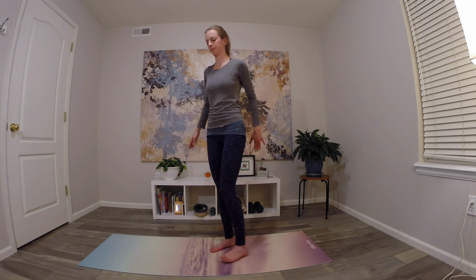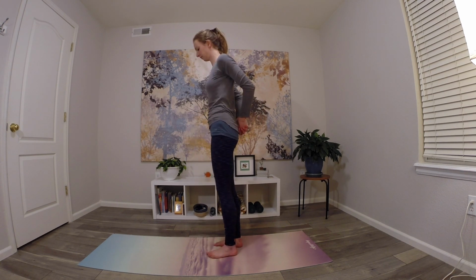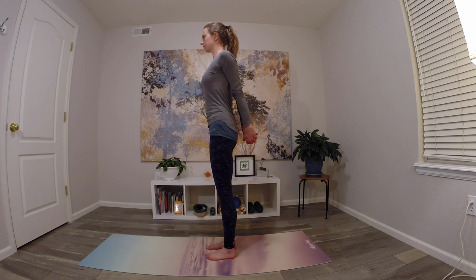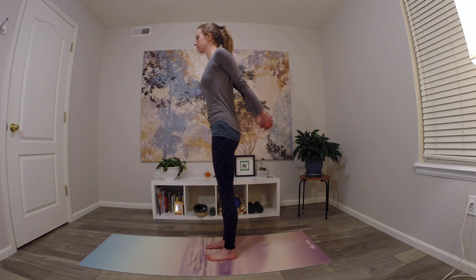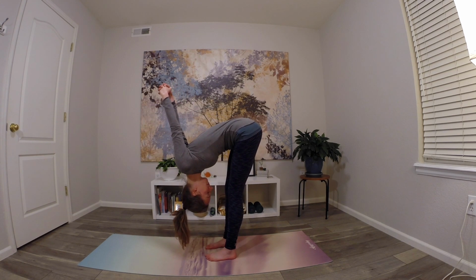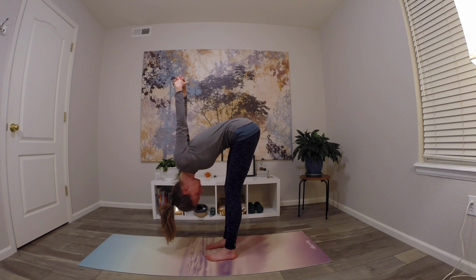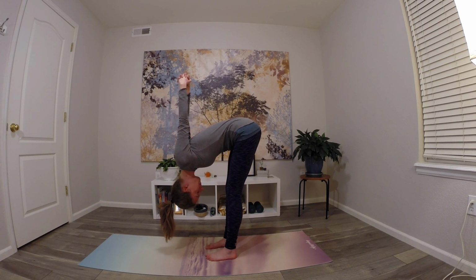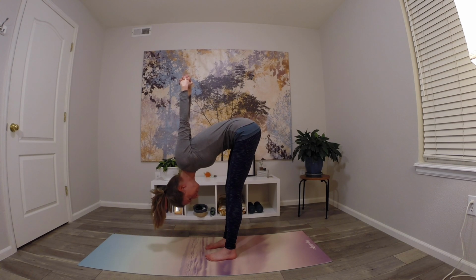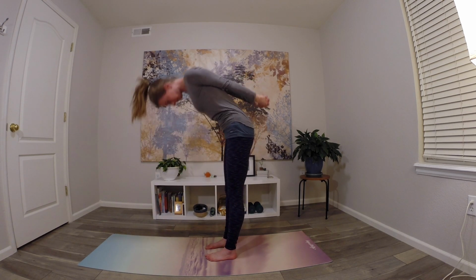Release your arms. We're going to do a counter pose. Clasp your fingers behind your back and slowly move your clasped palms downward. Now bend forward and come to a forward fold with your arms and hands reaching towards the sky. Make sure to draw your shoulder blades down your back here and still engage them a little bit in this forward fold. One more breath here and come all the way up to standing position again.